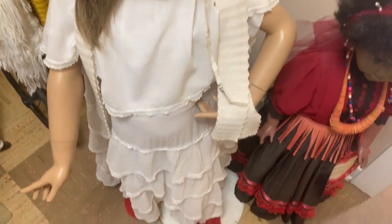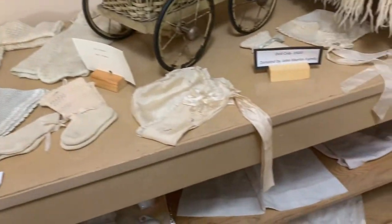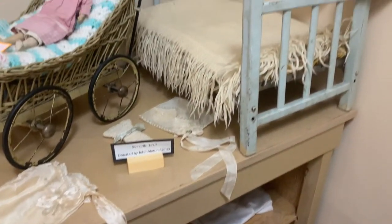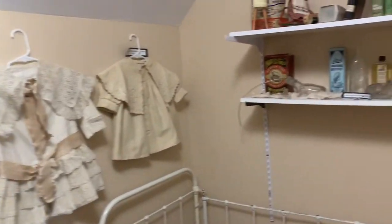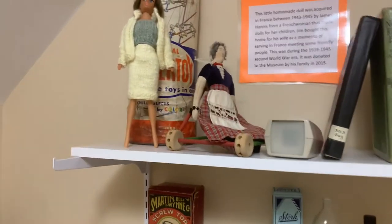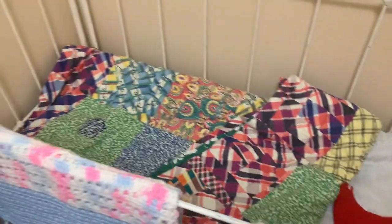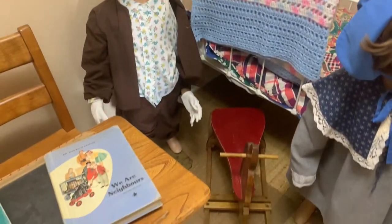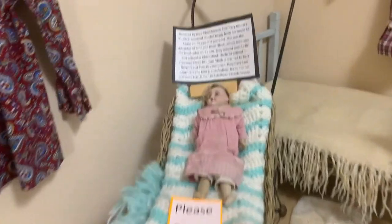But due to these rules, the doll has remained in wonderful condition. Florence herself donated the doll to the museum in 2015 when she was 100 years old. A communion dress which once belonged to Violet Rosada is also on display within this room, dating back to 1927 or earlier, with photographs of Violet wearing the dress displayed on the north wall of the nursery. A final note is the handmade doll, which came from France and was purchased sometime between 1935 and 1945 by James Hannes as a memento of his time serving in France during the Second World War. This doll was donated to the museum by his family in 2015.